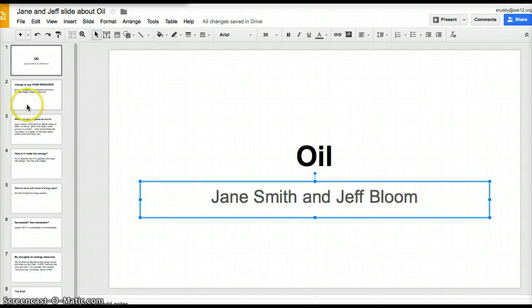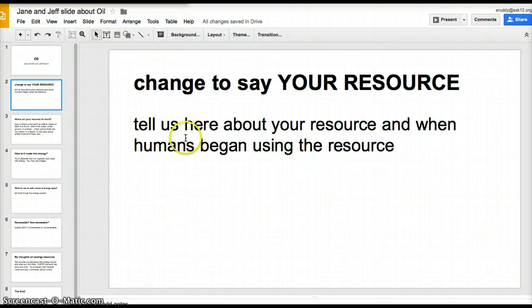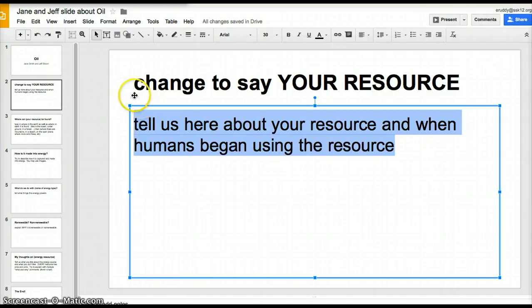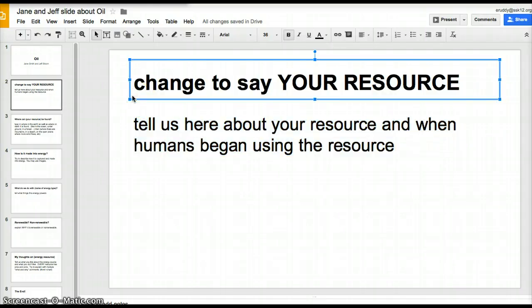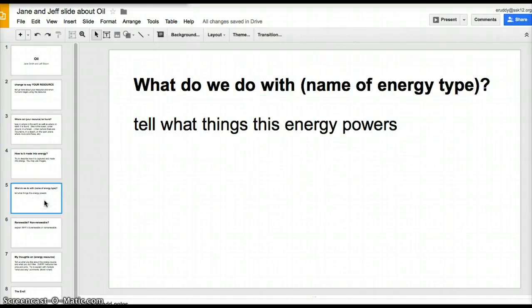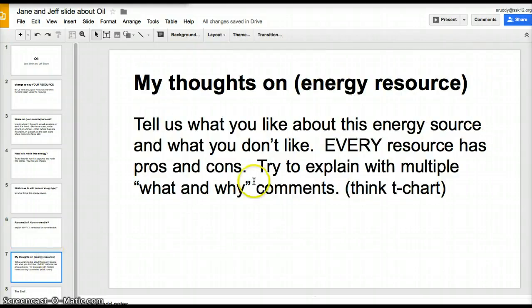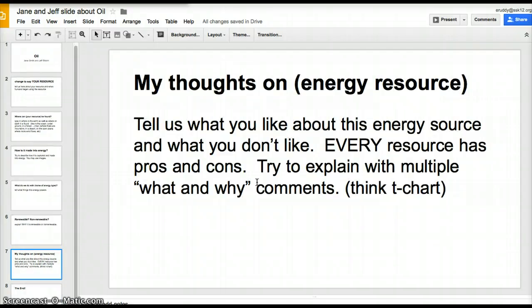As you go through the slides that I built for you, all you have to do is highlight and change what it says there. You highlight and change it, and that'll fix it to what you want to say. You can progress through and get all your information in. What I recommend you do is go ahead and put all your information in first. I know, it doesn't look very fun yet, but please get your information in first.